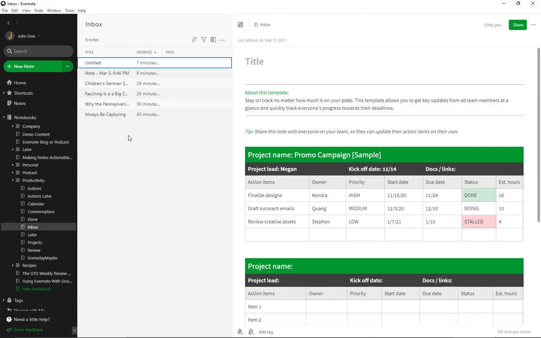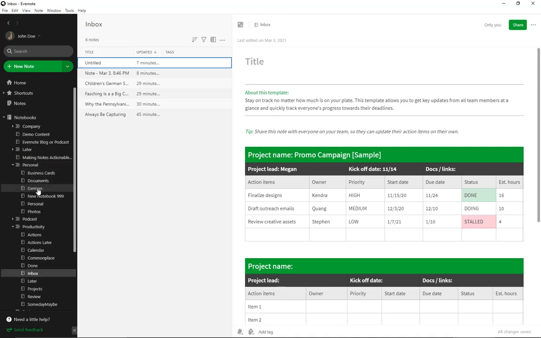And so I keep notes about what I'm learning for any given language at any time in a notebook for that language. And so let's say I have a notebook called German, and I'll keep that German notebook in my personal stack. So there goes German. But I go throughout my day and I might come across things that are about German culture. And what I want to do is group those items together in a singular note. But of course, they come into my system as multiple notes. And so I want to consolidate those into an individualized note at any given time.